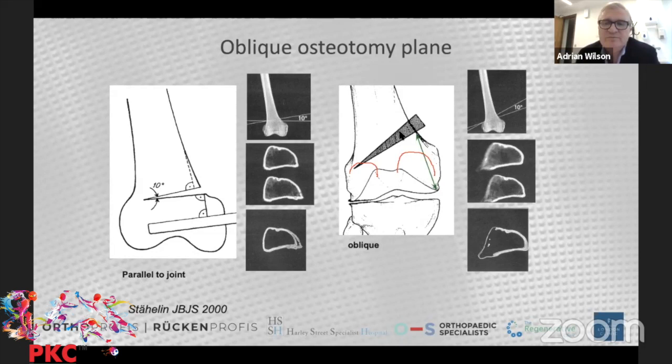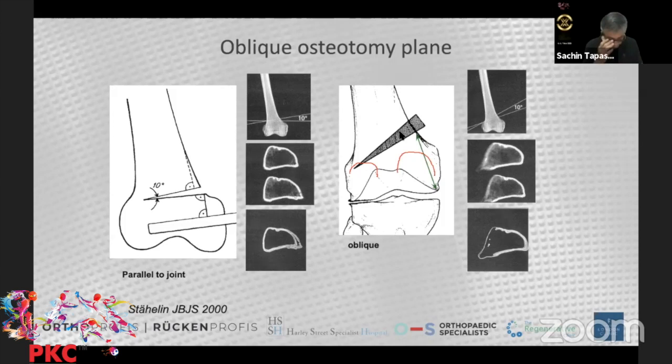On the same thing, if I can ask another very valid question: when you're correcting a varus knee, if you've got a varus deformity and you're doing a tibial osteotomy, you're doing the osteotomy on the medial side underneath the affected compartment. You're releasing the MCL so that you can do that. But in a valgus knee, why don't we do the osteotomy on the lateral side where the compartment is affected? And why do we do it on the medial side? So that's another question that's come up.